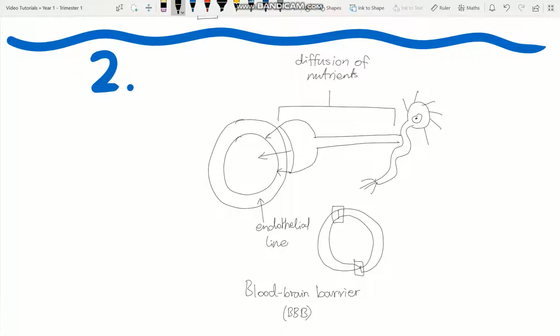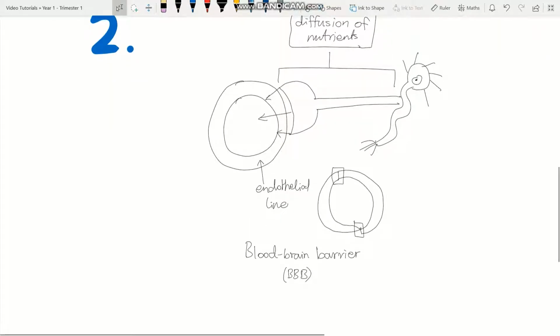This also assists in the function of the astrocytes to allow for the diffusion of nutrients, as neurons are quite delicate and in some parts of the nervous system are actually unable to be remade or repaired if they are damaged. So therefore, this astrocyte plays a very important role in the central nervous system.